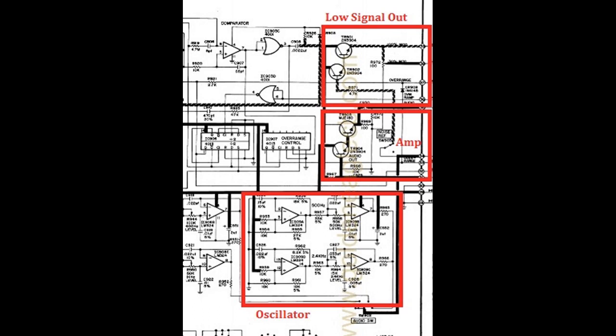I try to picture all schematics in terms of modules to see if there's something I can use in projects as I'm experimenting around here. For instance, one time I was looking for an audio oscillator module. I wanted one that would give me like a 400 hertz tone and a 1000 hertz tone, adjustable in level, but fairly constant in frequency. And I tried different RC circuits and stuff like that and could never find something that totally satisfied me.